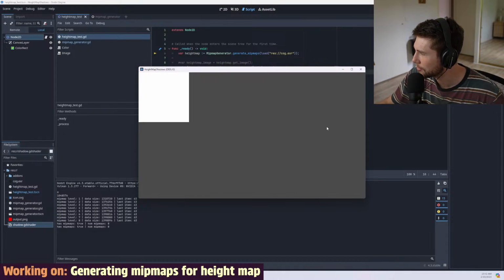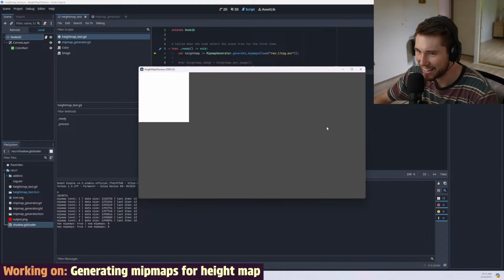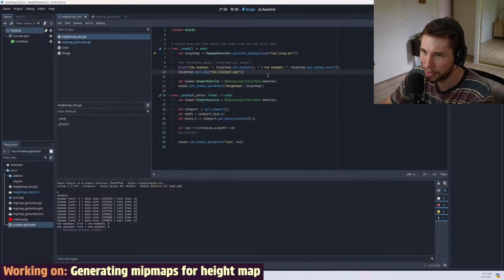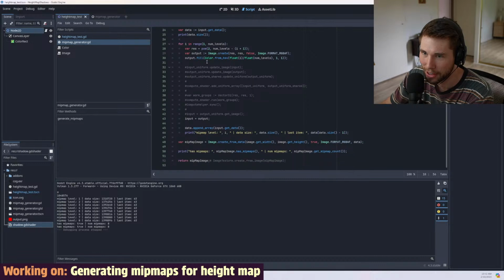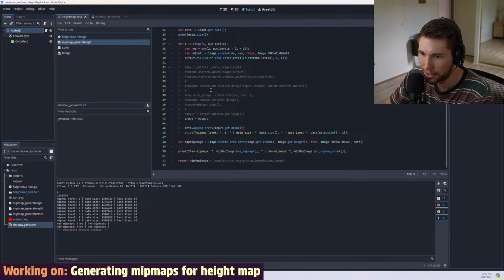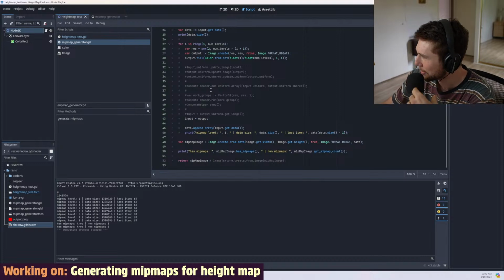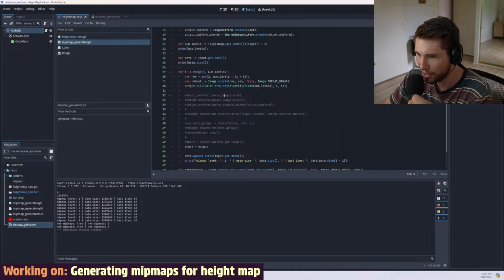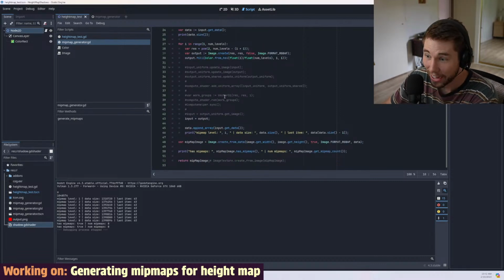Yeah, this is mipping my maps as well. It's such an annoying issue. I thought this would be the easy part. I thought the bit where I'm generating the height map, like generating the mip maps, would be the tricky part. But actually, just getting access to the mip maps is the difficult bit. I don't know what's going on.